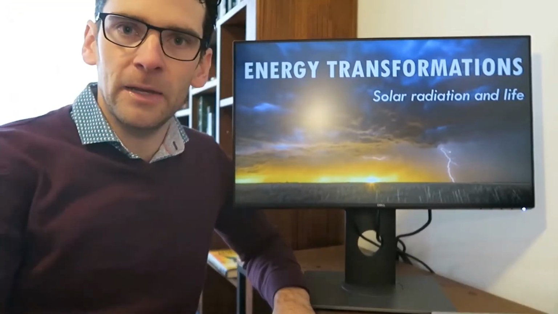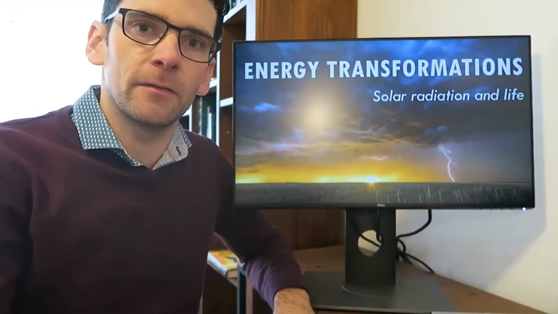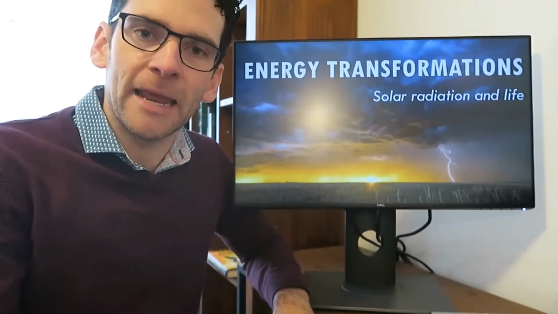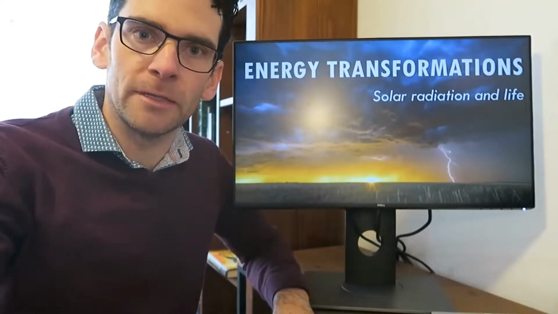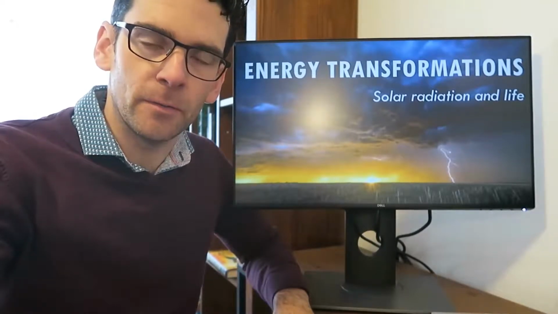All right, well, welcome to our next lesson as we continue to look at the third module in Earth Environmental Sciences, which is all about energy transformations. Our last lesson we were particularly looking at what is solar radiation and how does it transmit energy from the sun to Earth, and what happens when it interacts with our atmosphere and all the different chemicals in our Earth.